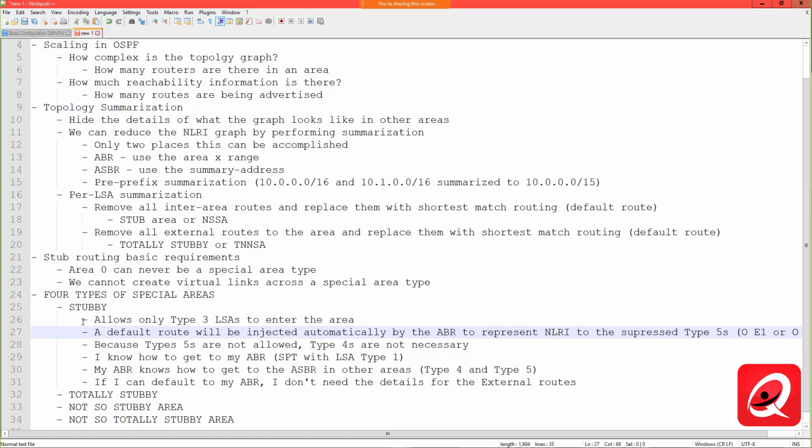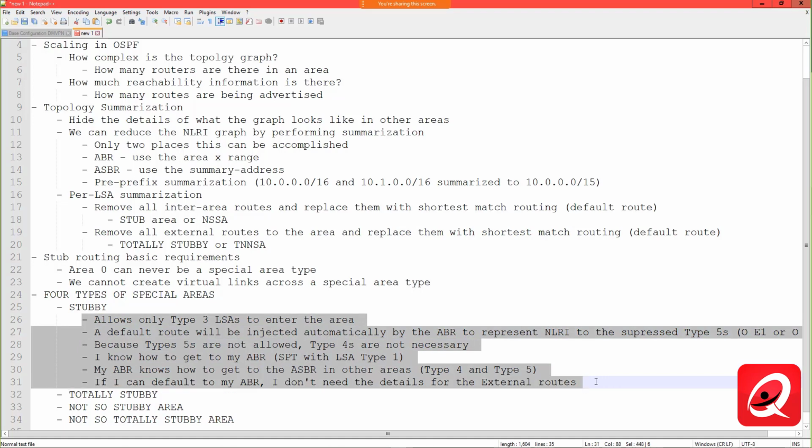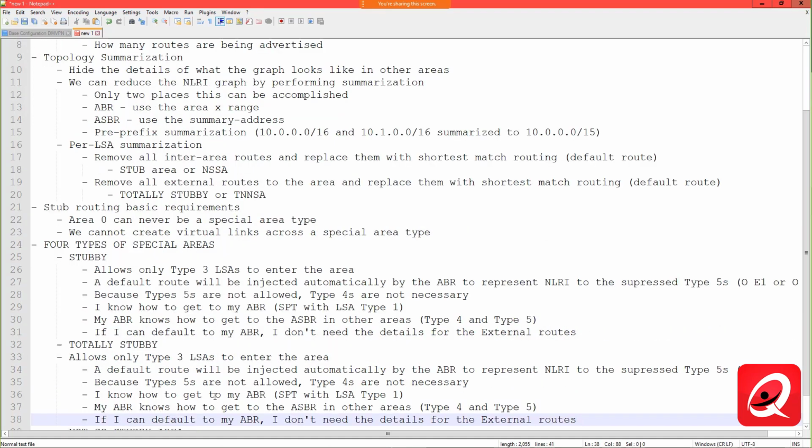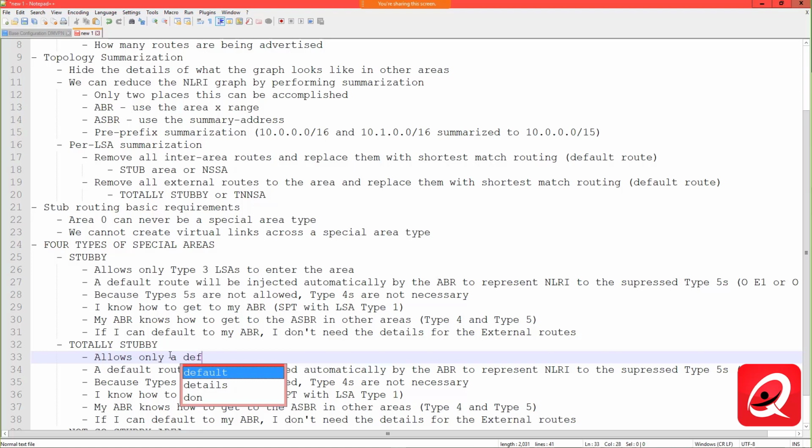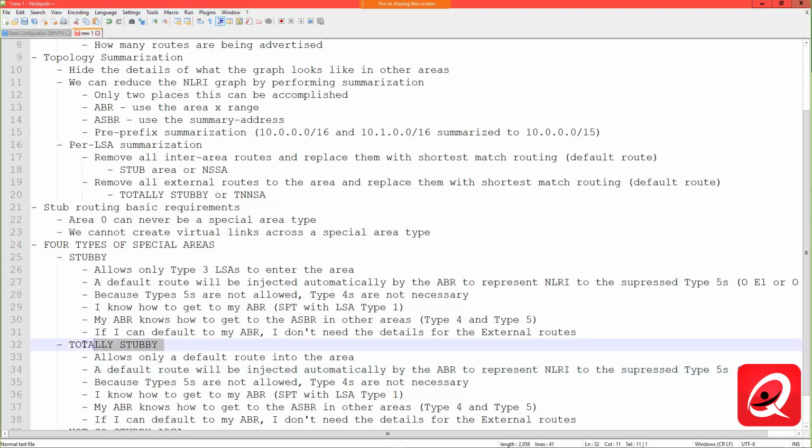Okay? Now, if I extend this, just copy this, and I go into my totally stubby concept, we allow only a default route into the area. Okay? So in a totally stubby situation, I only allow a default route into the area.